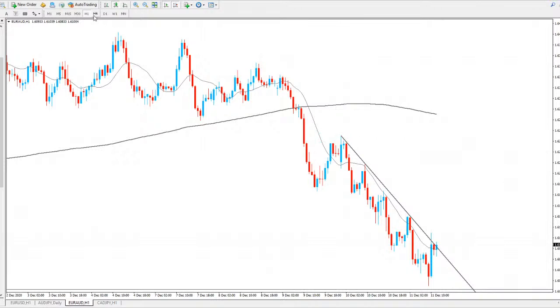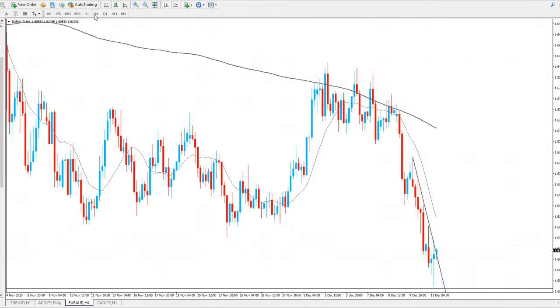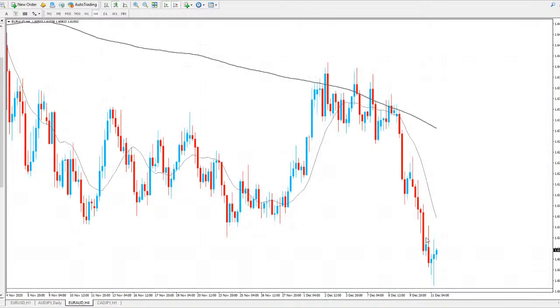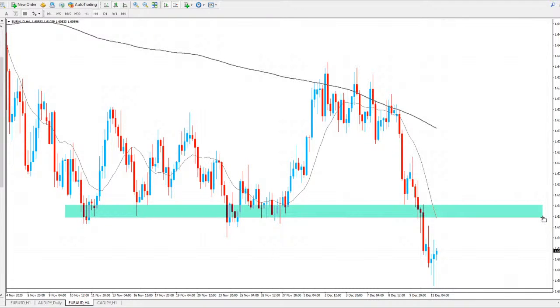So again, from an hourly point of view, bias to the upside, 4-hourly bias to the upside, and daily bias to the upside, just because of the level of where we're at. It's kind of the lows here, and if we break through this, we could be seeing a longer move to the downside. So again, expecting a move to the upside for Euro AUD, and potentially going to test some previous areas of support and resistance. Again, a really nice support going through here on the 4-hourly chart.